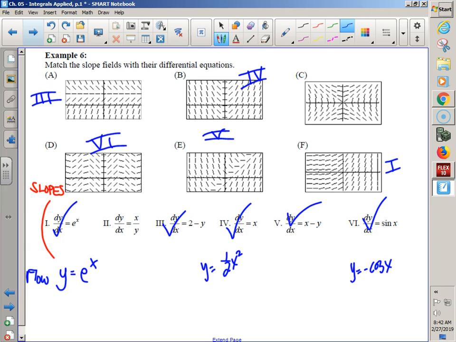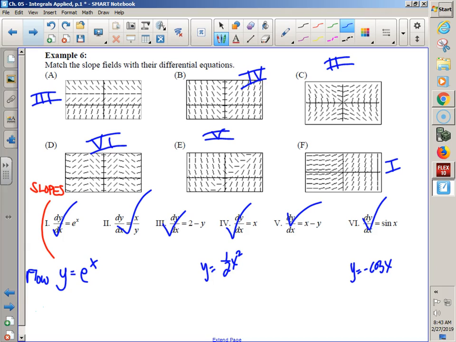If you had a colored pen, there are things like, hey, plus or minus moves diagonally. Hey, easy ones in terms of x, maybe I can anti-derive, follow the flow. Hey, in terms of y, going horizontally. So then that leaves us with letter C being number 2. We were actually quite lucky on this one because they are so different. Sometimes they all look like this, but with negatives in different spots.